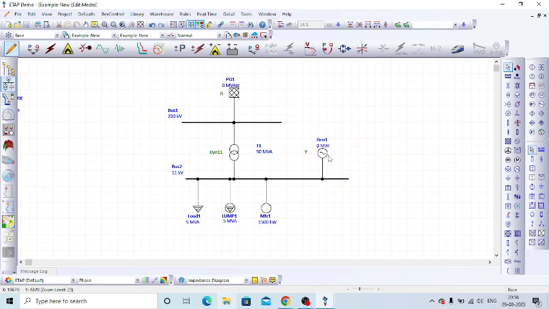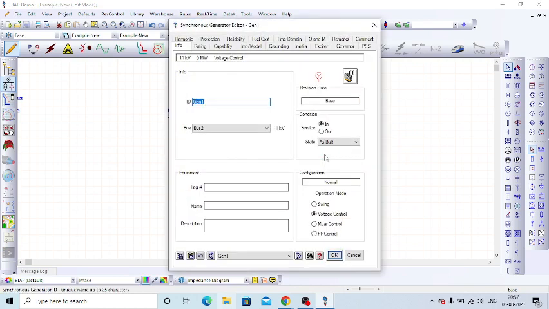In the generator, first we have to update the ID. Then we need to select the operating mode, whether it is swing mode, voltage control mode, megavar control mode or power factor control mode. That operating mode we have to select.